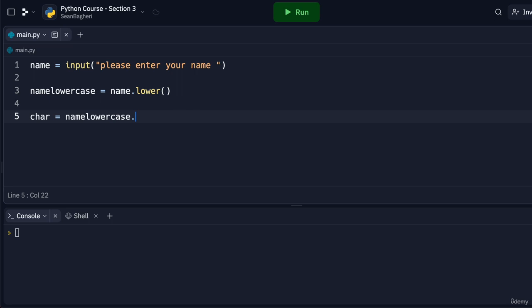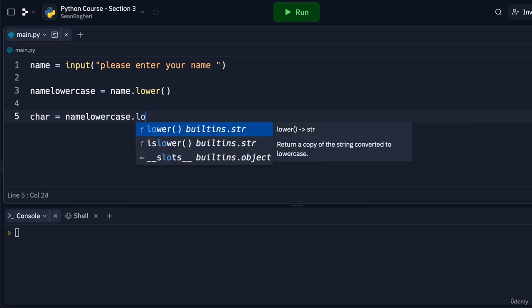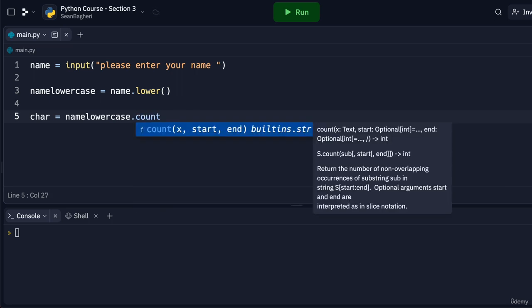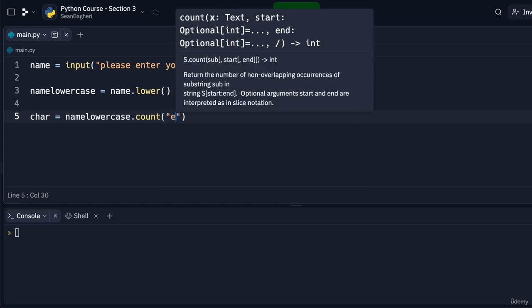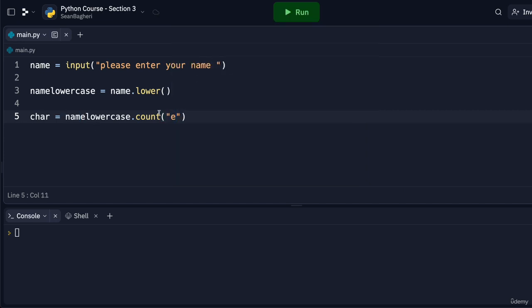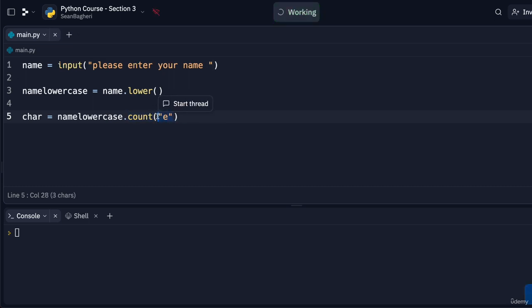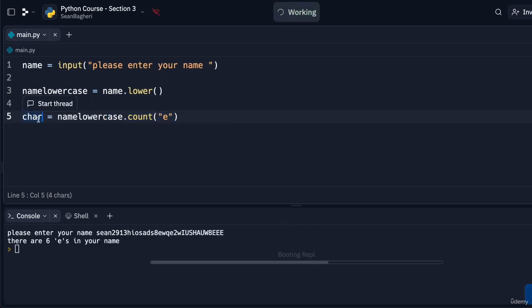I'm just going to say dot lower, or actually count. We open the parentheses, and I'm going to look for the letter E inside the name. Essentially, this is going to get the name that we just turned into lowercase, find how many E's we have inside it, and save it into a variable called char.